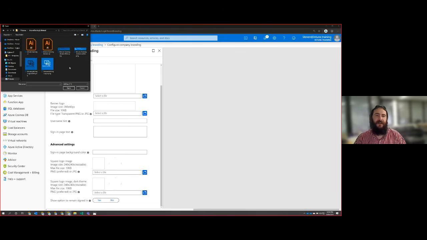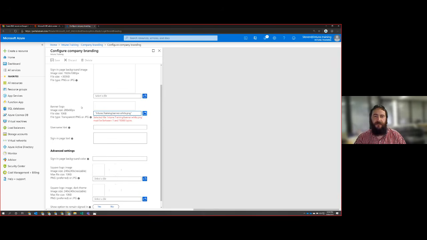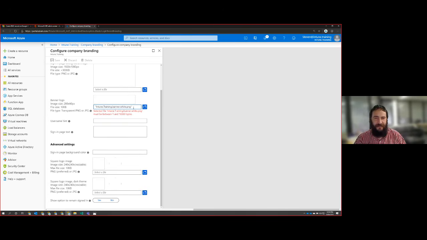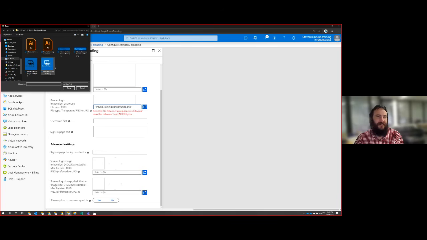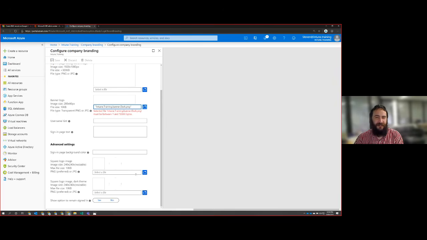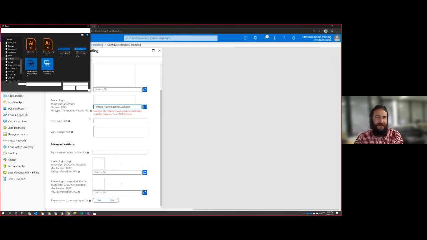So what I've created here is a couple of banners and icons to put in there, and they're too big. Ooh. For that one, let's see if the dark one is better. Nope. So close.